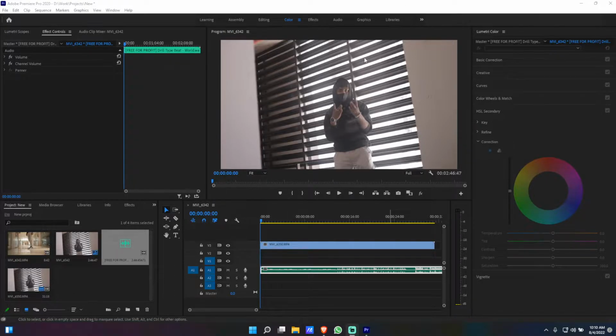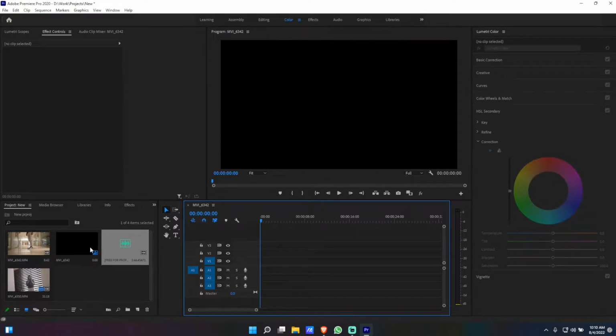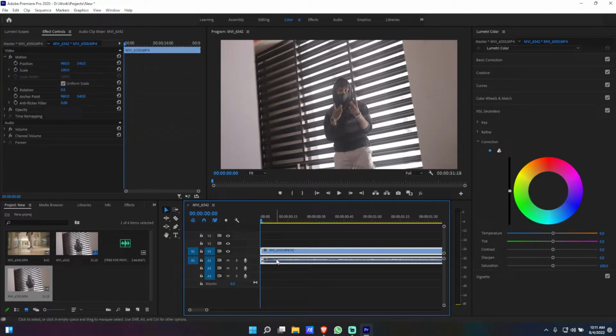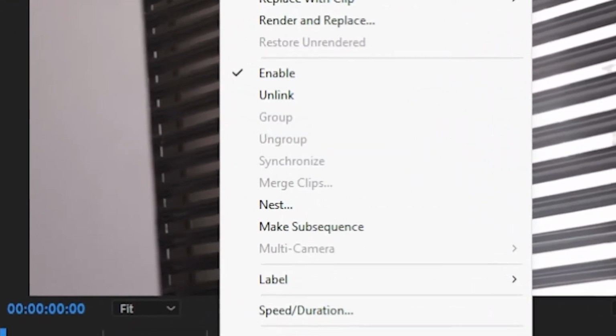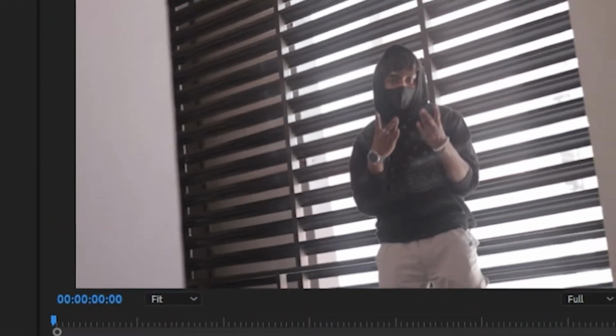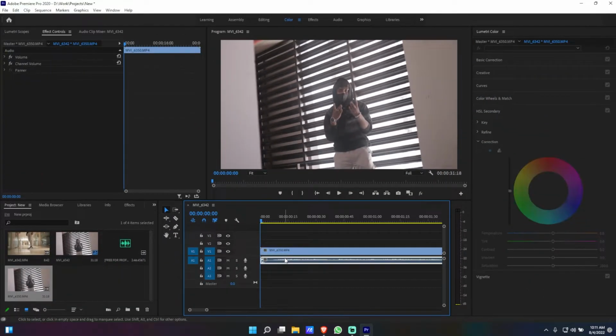So as you can see, I have a footage loaded up on my timeline, and there is also an audio right over here. If your footage already has audio, I'm simply going to show you how you can work on that first. Once you have put your clip on the timeline, all you have to do is right click onto the footage and click on unlink, so your audio and your video is unlinked.